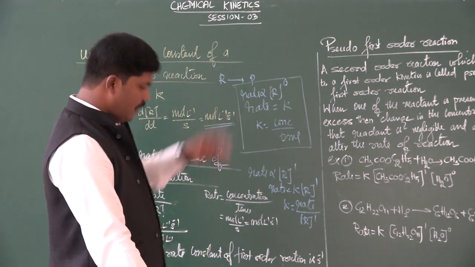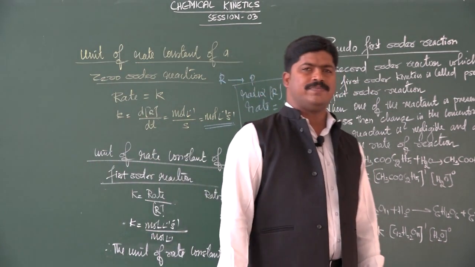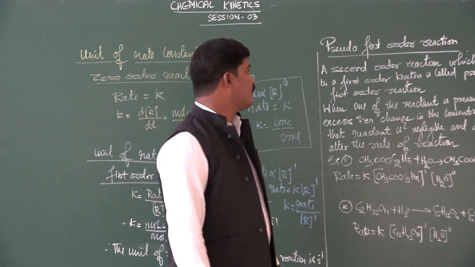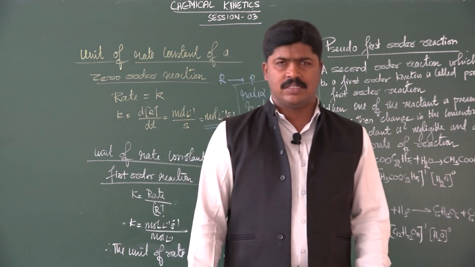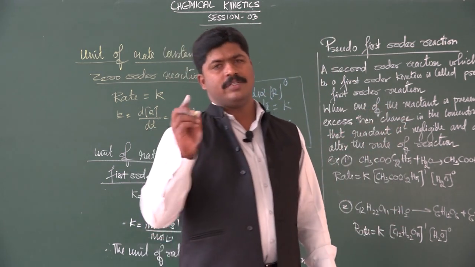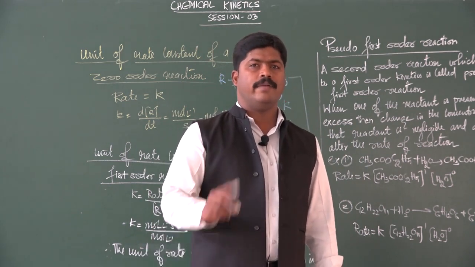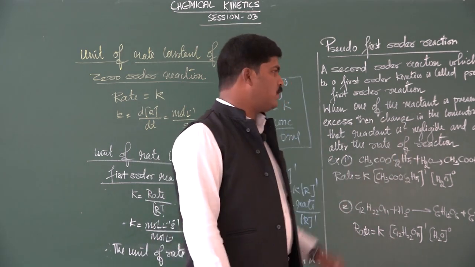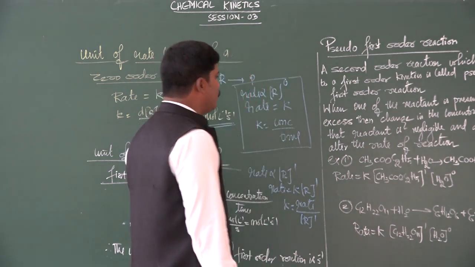Now coming to the complicated topic, that is pseudo first order reaction, false first order reaction. What is the false first order? Why is it a false first order reaction? I think when I was discussing the order, I wrote 0 for one of the reactants in some of the reactions, and I told you I will explain it later. So now I am trying to explain it. What is this pseudo, false, first order reaction?